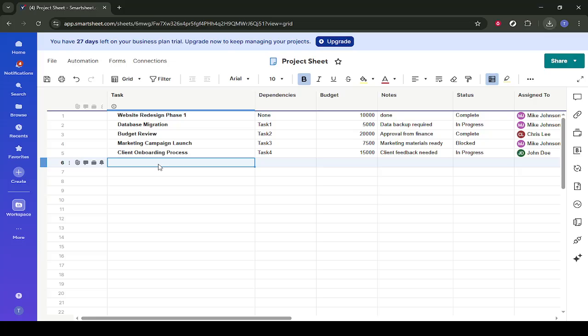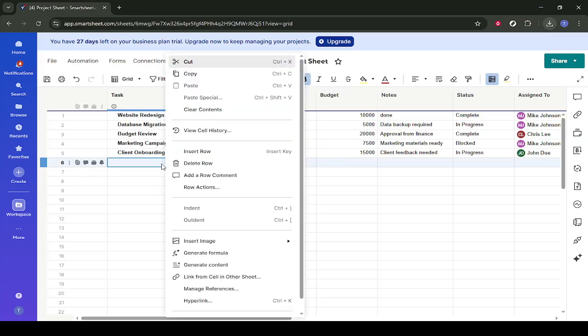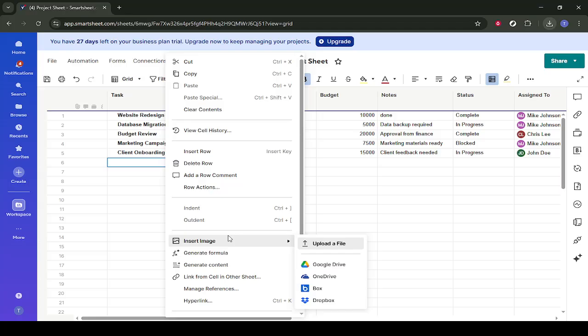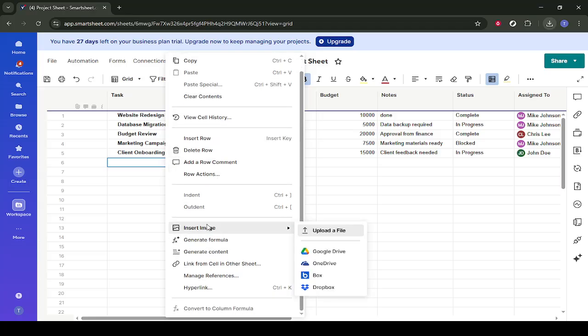Once the cell is selected, click again in the area that's highlighted for editing. This usually opens up the text cursor so you can modify the content. If the cell already has text, place your cursor where you want the hyperlink to appear. If it's empty, you're getting it ready for new text.